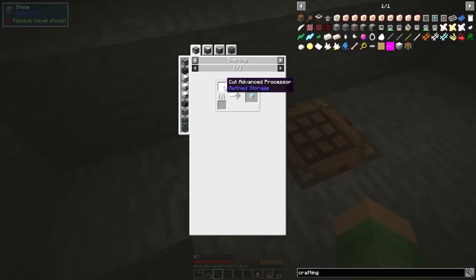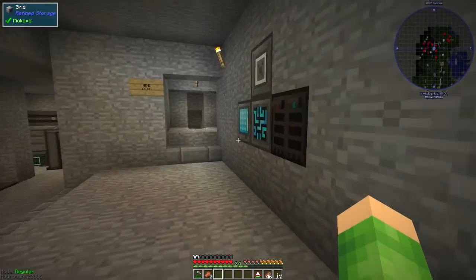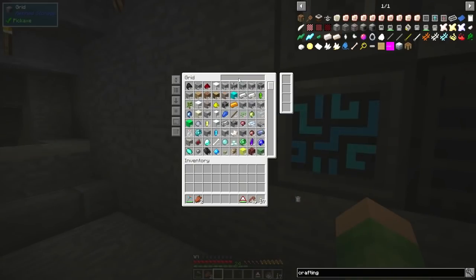We need to get you, which is you. We need a diamond, we need our blade, we need a silicon, the cut silicon, and some redstone. Let's get this done first so we can actually start crafting straight in here, which will make life so much easier. Knife, what is it called?